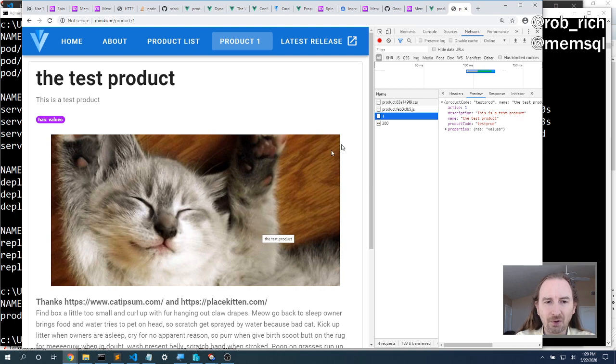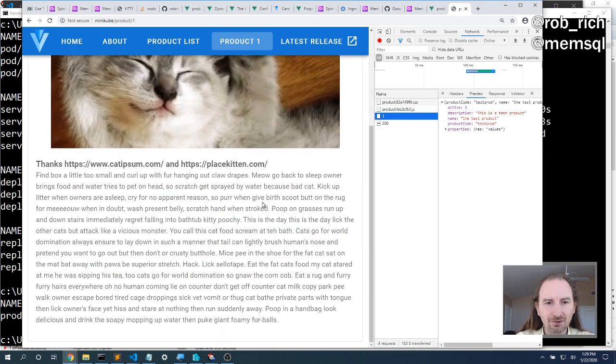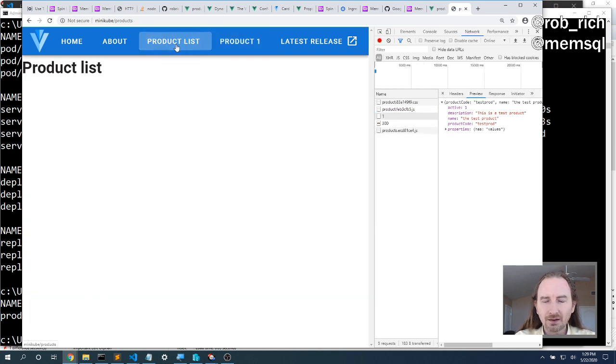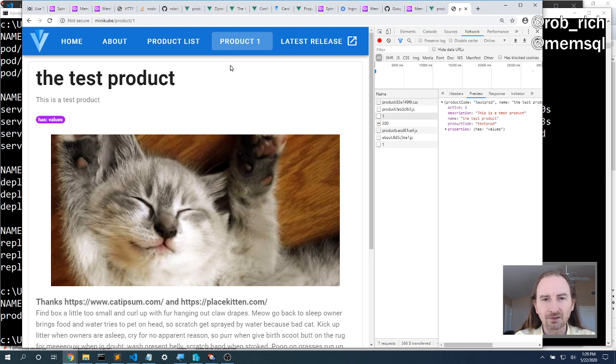And it loaded up our app. That is great. We got our data from the API. The API pulled that in from the database and loaded it up really nicely. Now, our product list is still bare. We'll work on that next week, and our about page is bare. So we'll get to do some interesting things there.